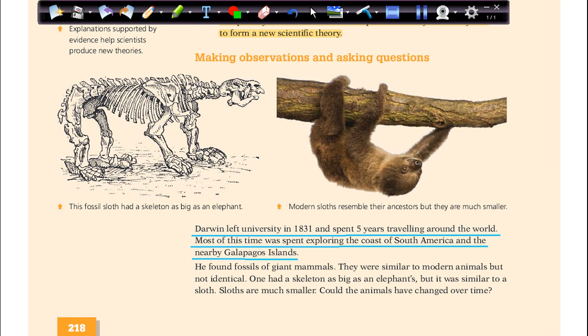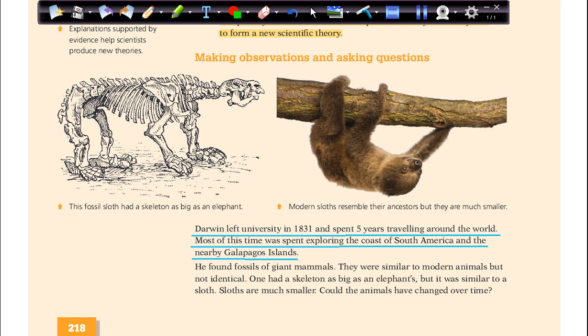Galapagos Island is a volcanic island. It's part of many islands in the Pacific Ocean, and it's considered one of the world's major destinations for wildlife viewing. It's an isolated shelter for many plants and animals, many of which you cannot find anywhere else. And Charles Darwin visited this island in 1835, and he was inspired for his theory of evolution.